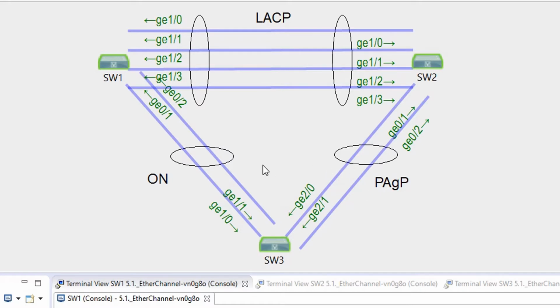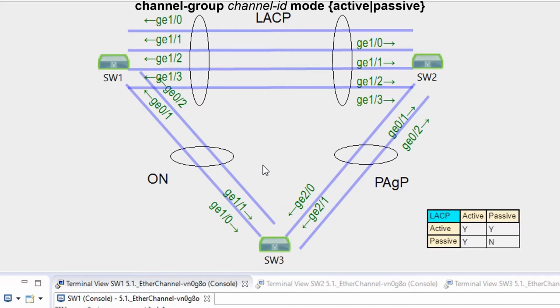In case of LACP, we can use two options, active and passive. The active option actively communicates a desire to build an EtherChannel bundle. And if we use passive, it just waits for LACP packets to start the EtherChannel creation.